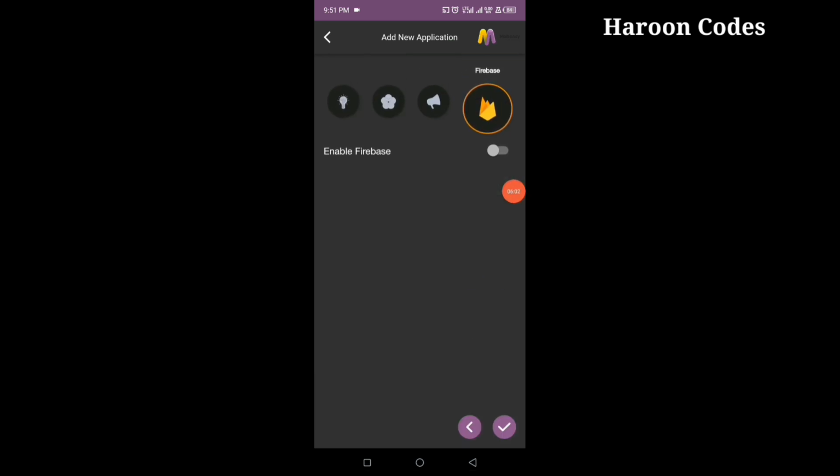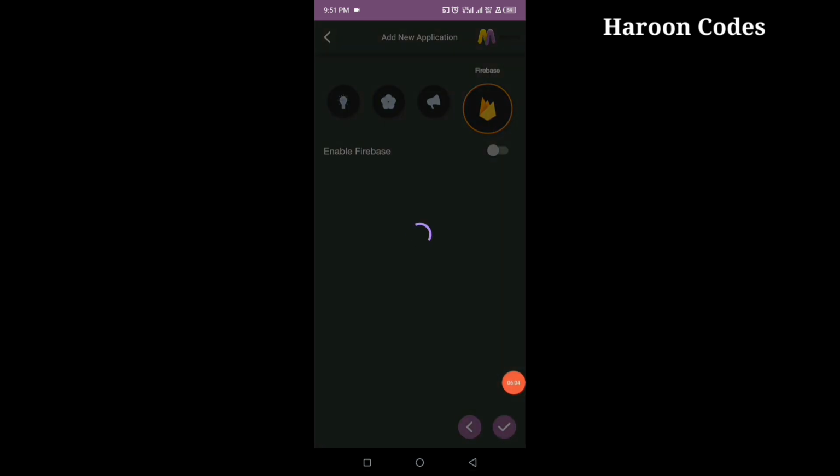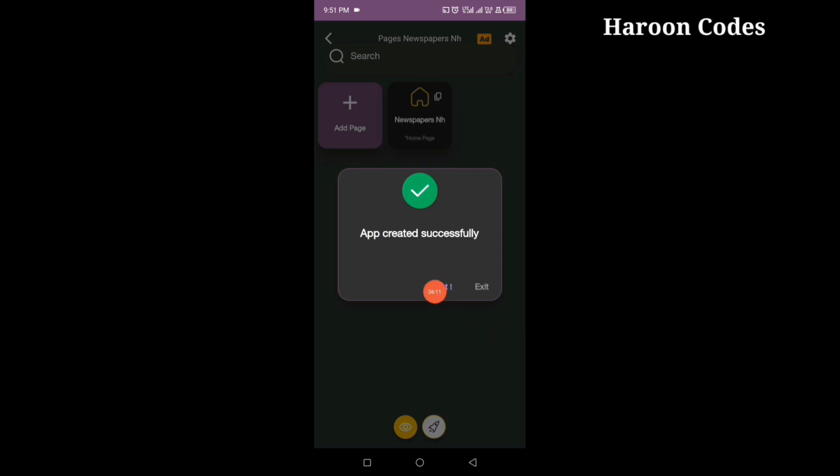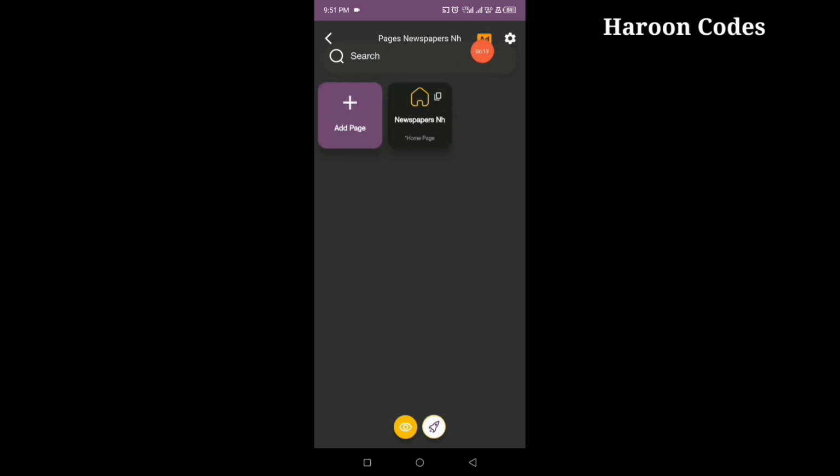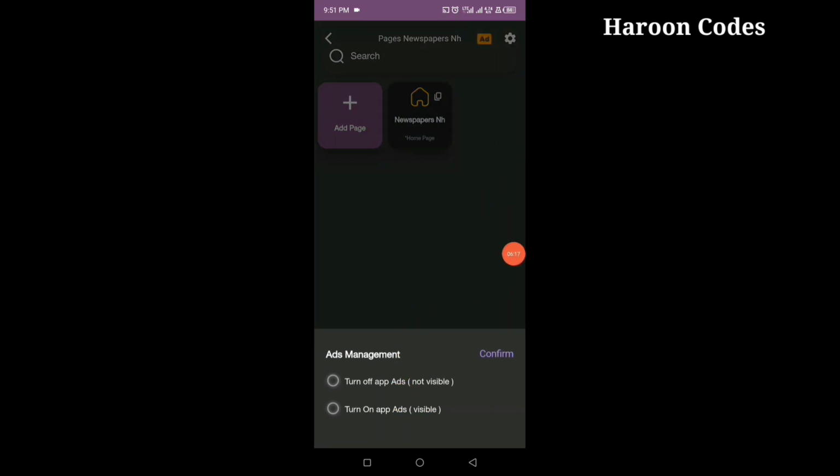And from there you can click on save, and then it will be saved up. So we'll have access to this mobile app now, and we can get started building our application. It's very, very simple. Click on create, and now for those who are using the Pro plan, you can click on this ad at the top, click on turn on ads, and click on confirm, and then you need to click on the like button as well.